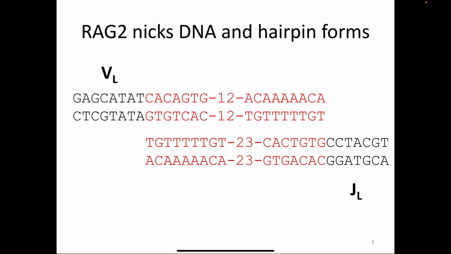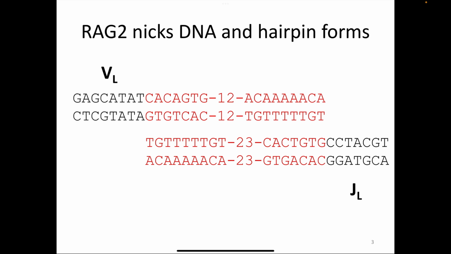So we left off last time talking a little bit about the junctional diversity processes and P and N nucleotides. And I just wanted to give you a couple of other examples to help you understand these processes. So here, what you can see is I have a V segment and a J segment. It's a light chain, A, because light chains go with B and J with no D, but also because there's an L.